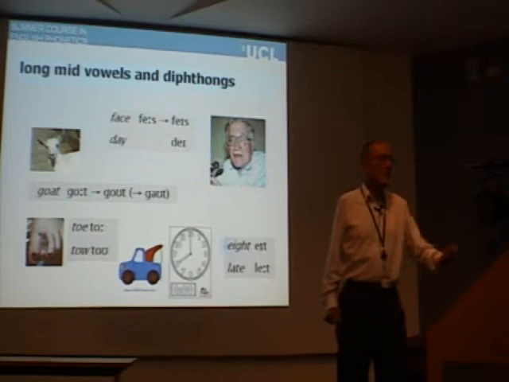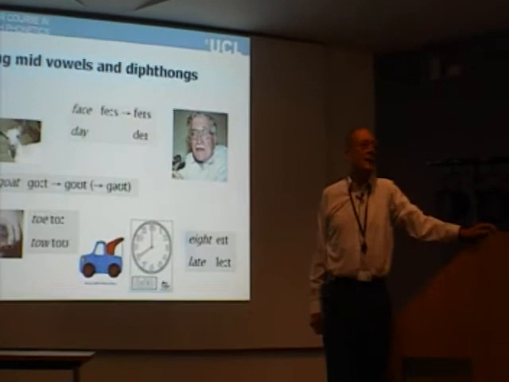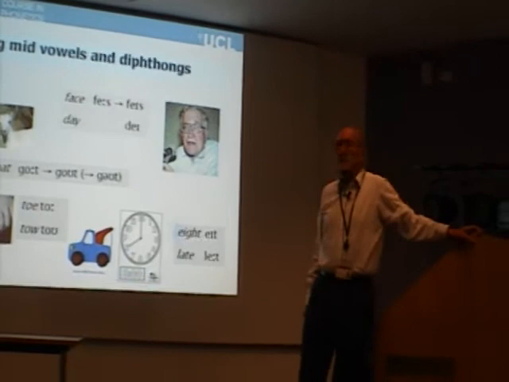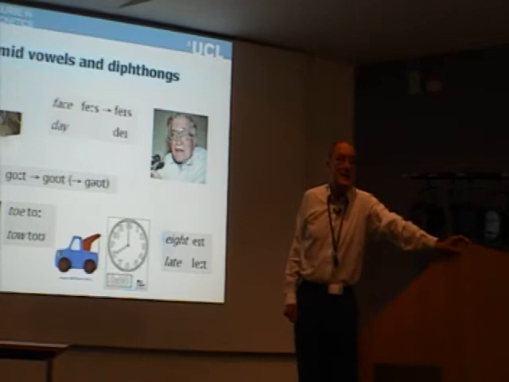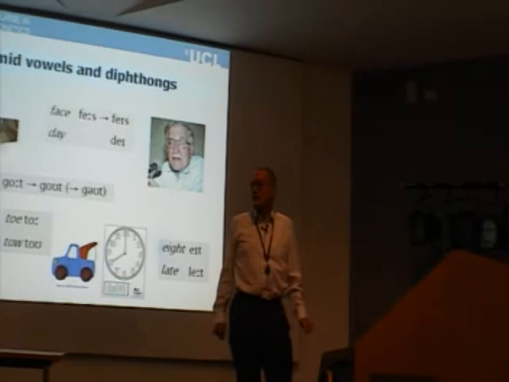But this diphthonging didn't happen everywhere. So in, how can I put this, parts remote from London, we often get monophthongs still. So in Welsh English, face. In Scottish English, face. In Irish English, face. Indeed, in Minnesotan English, in parts of the States, face, you can get very much of a monophthong in this set of words.